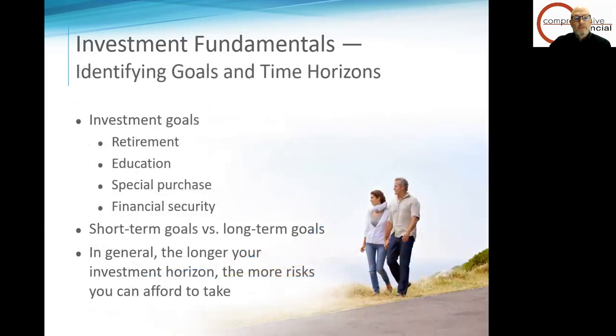Now, identifying the goals and time horizons that someone has is critical when you're planning for retirement, an educational savings fund, a special purchase like a home or a second home, or just in general having financial security. Goals can be long or short term. And in general, when you're looking at a longer time horizon, you're able to absorb more risk in the market. So you're able to invest the portfolio a little bit more aggressively than someone that maybe has a shorter time horizon.